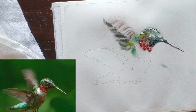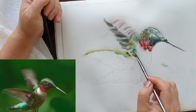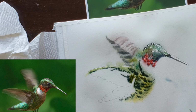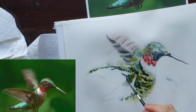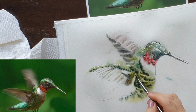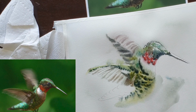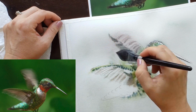And the colors that I'm using include Winsor Green Gold, Permanent Green Light, Ultramarine Blue, and Naphthol Red. I also used some burnt sienna, especially in the wings, as they appear to be a little bit more brown, and some Winsor Violet. And those are the main colors I use. And as you can see, I painted this whole thing on very wet paper.